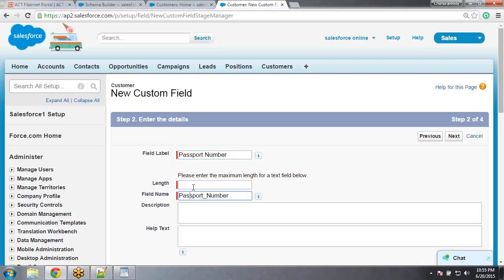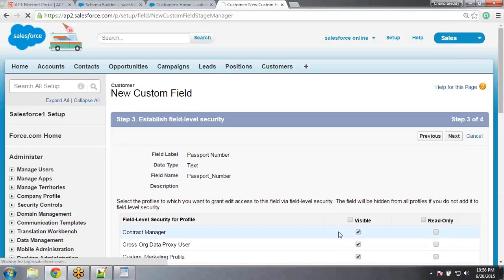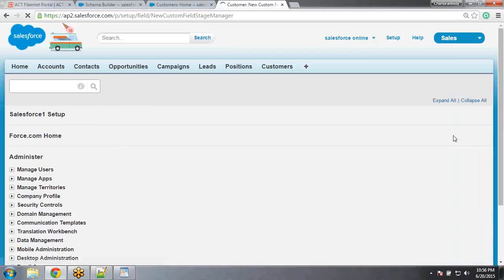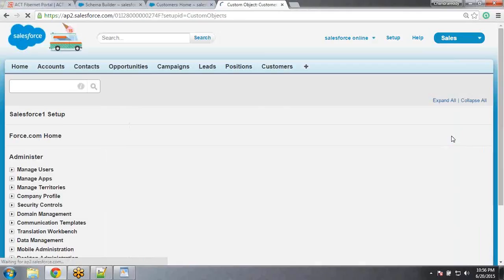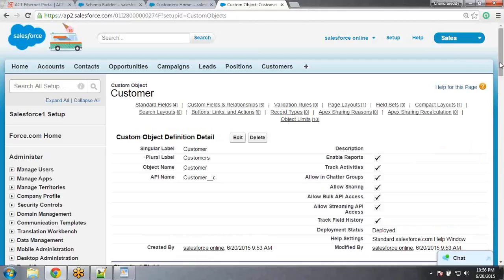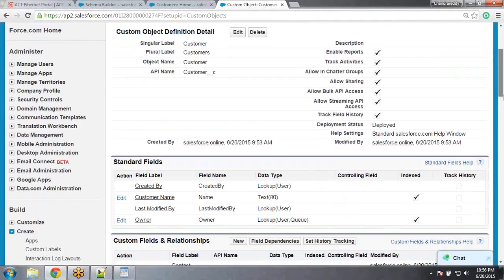For the passport number also, I am giving a maximum of 10 alphanumerical characters. Go to the next. Make it visible to all the profiles. Go to next. Save.